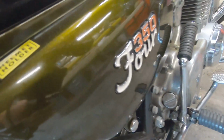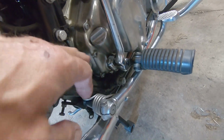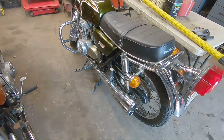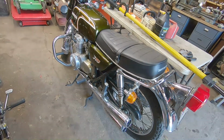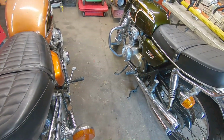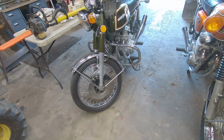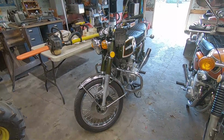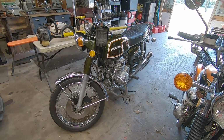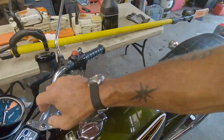Like over here, where I have paint on the brake and on the swing arm bolt, there is none on Big Bill. By the way, Big Bill is a 1973 CB 350F, the smallest in the transverse 4-cylinder lineup. There were other models between the 550 and the 350. Not worried about those. Those are not on my collect it list. If one falls in my lap, I won't turn it down, but they are not on my collect it list. So there we have Big Bill, the 1973 CB350F in Candy Bacchus Olive, which is a blue base coat and a gold candy clear coat. And I'll show you the proof of that right here.